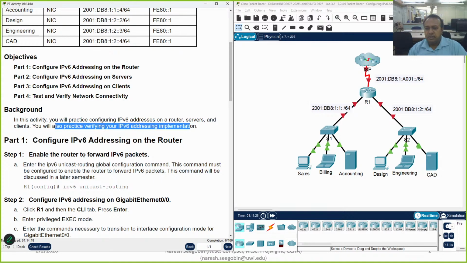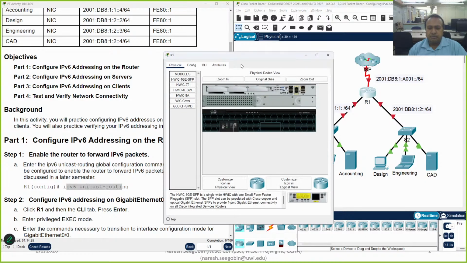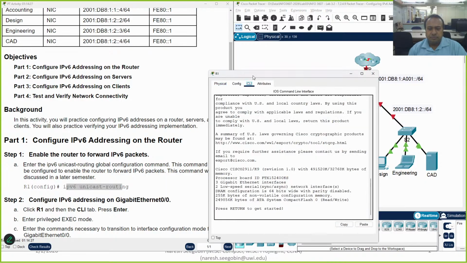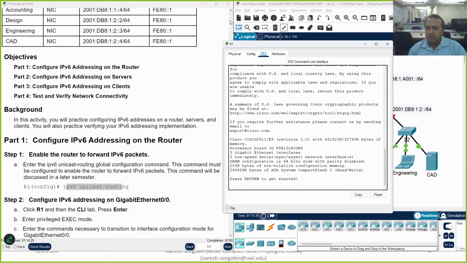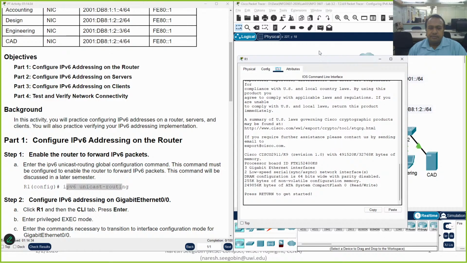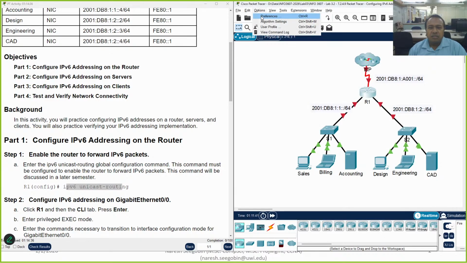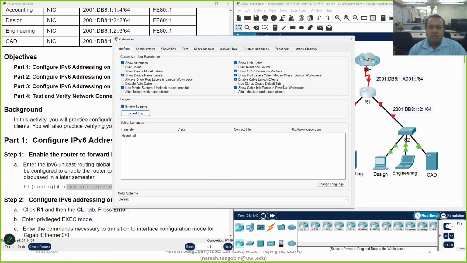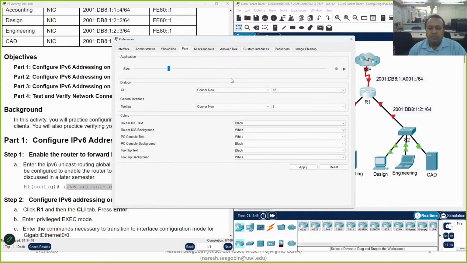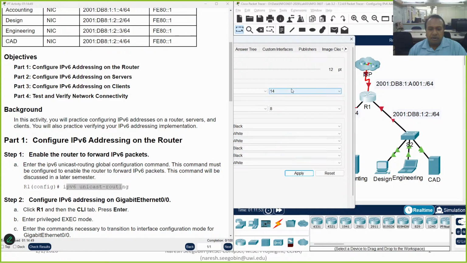Right, enable router forward IP packets, which we already did, so we're going to do R1. Click on that. CLI, hold on, let me change this font size. So it goes now.